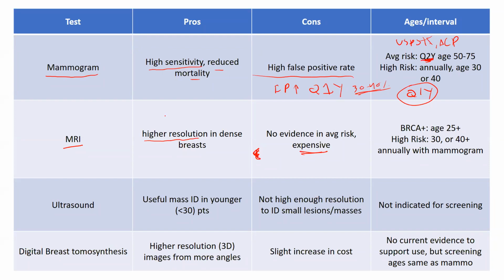The data that we have is essentially for patients who have a really high pretest probability, somebody who's very high risk of having breast cancer. So what are some patients that you would think of that would have a really high risk for breast cancer? Of course, one of them is listed over here, right? So your BRCA positives. Family history, yeah, I agree. Other inheritable conditions, like Lynch syndrome. Cowden's is another one.